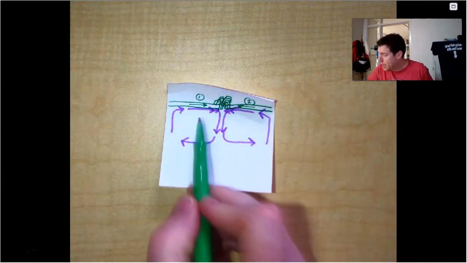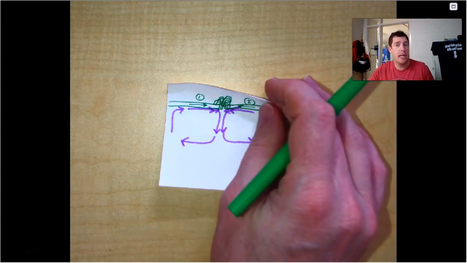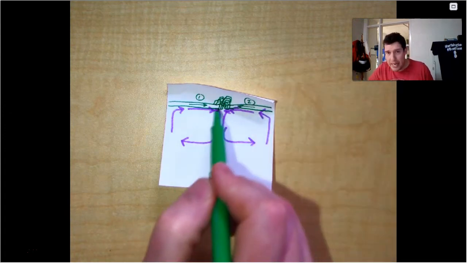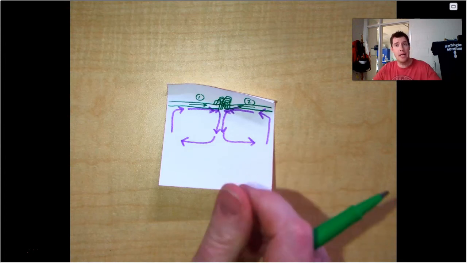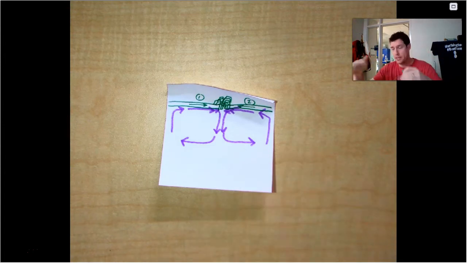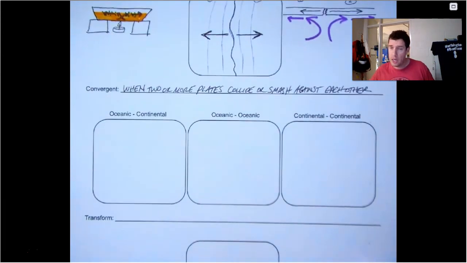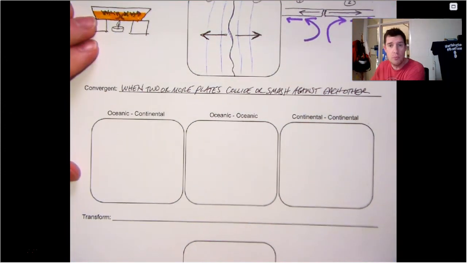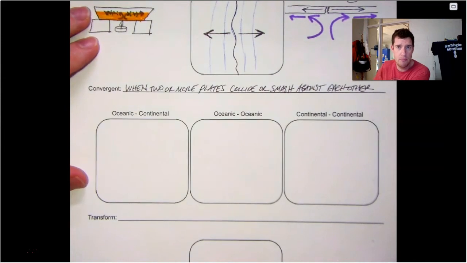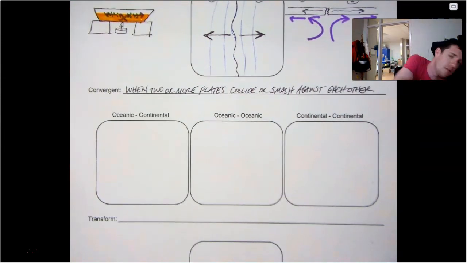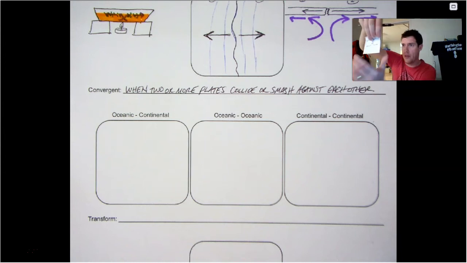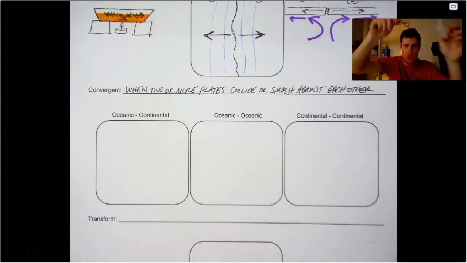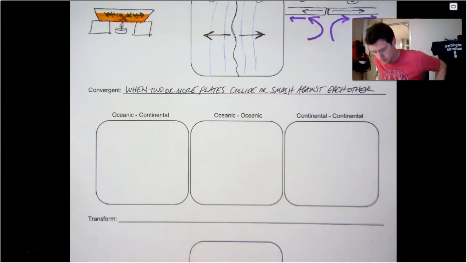There are 2 other things that could happen when they smash into each other. And the thing that determines what they do is all about what type of crust is being smashed into what type of crust. And that's why you've got these 3 right here. You know there are 2 types of crust, oceanic and continental. Okay? Here's what we do. You didn't have to draw that thing, you didn't have to draw this, you didn't have to draw that. I just wanted to show you that. This is what you draw.